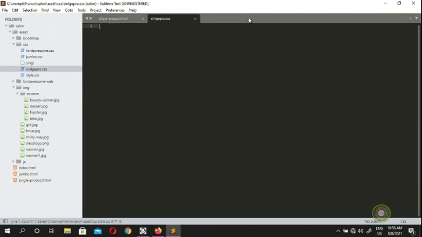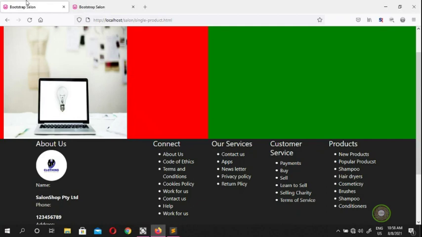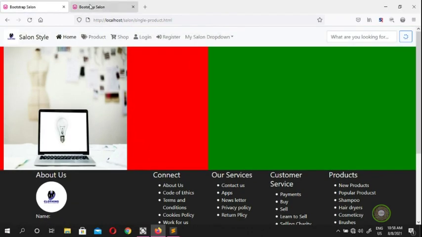Okay, so we move this one, we leave the style for the index, and we come in single-pro, or you guys can do single product as well.